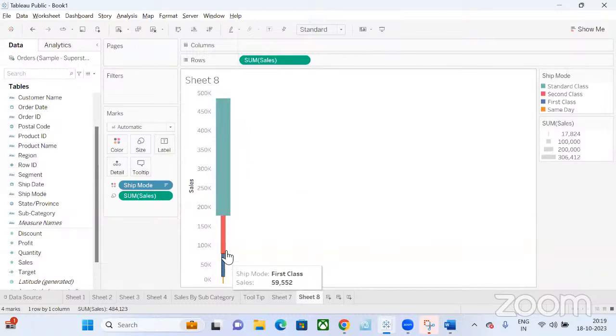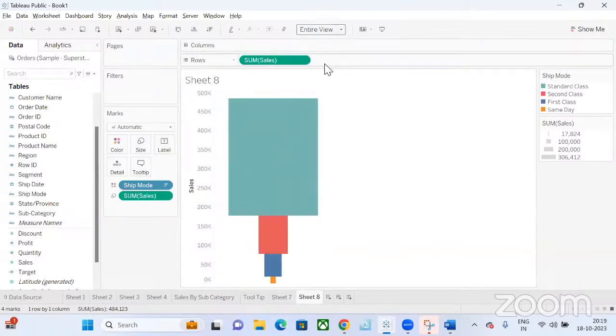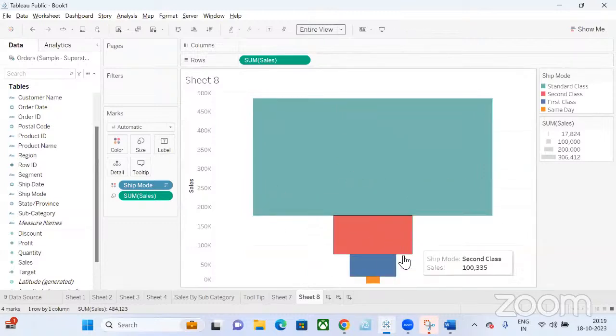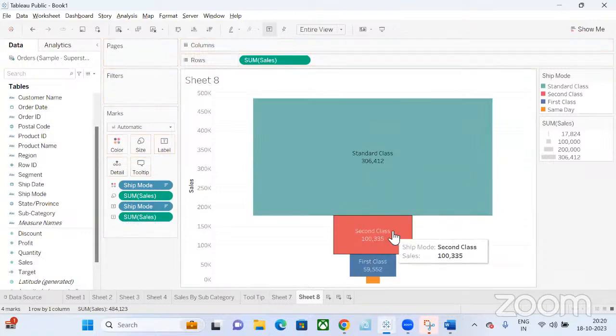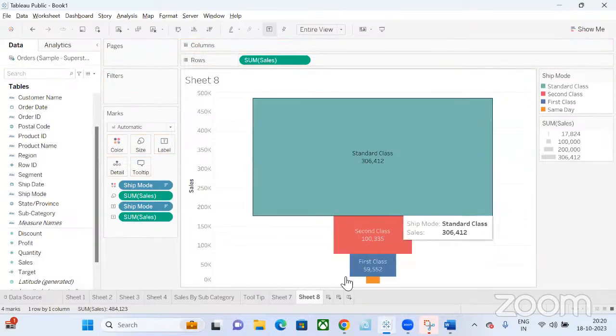Now it's like a small funnel. But if I make it an entire view, can you see it looks like a funnel chart? I can put data labels over it with the total sales and format everything. You can also put the ship mode inside the labels, like Standard Class, this much amount of sales and so on.